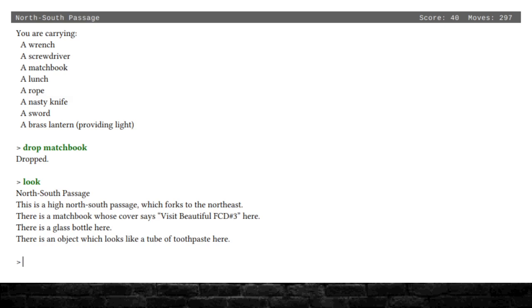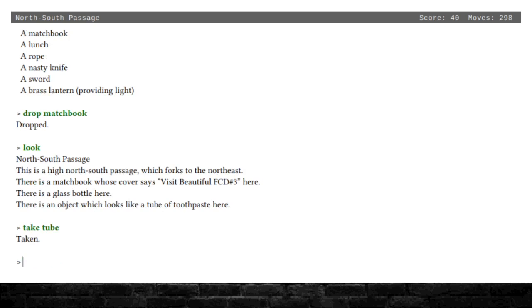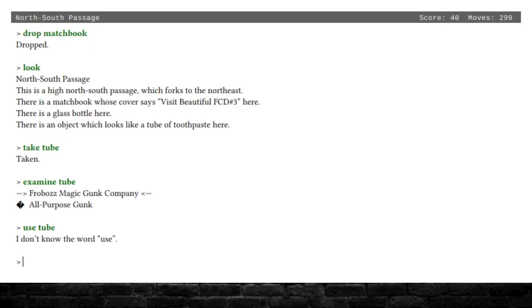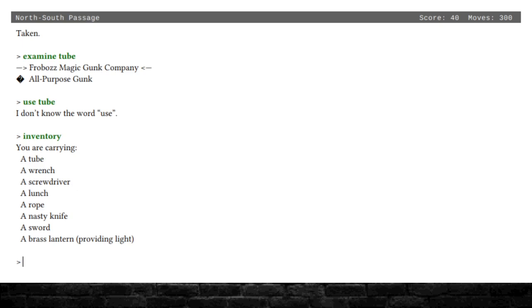Yep. There's an object. Looks like there's a glass bottle here. There's a matchbook here. Take tube. Took the tube. Examine tube. Use tube. Don't know what use means. You're carrying a tube.